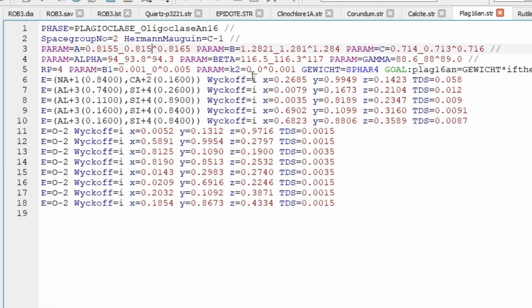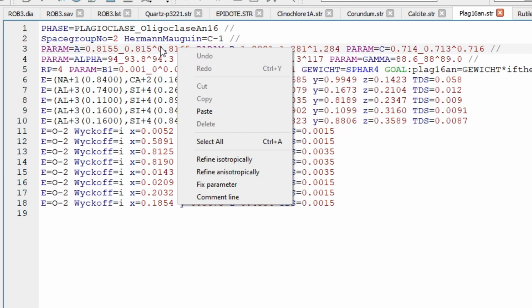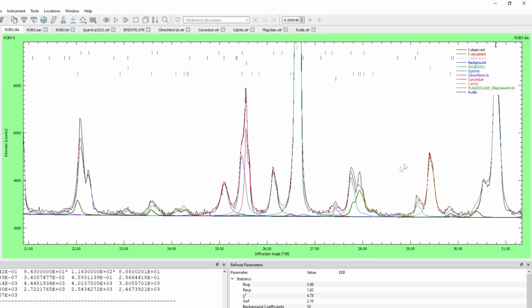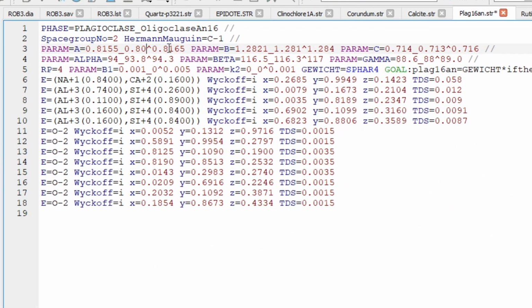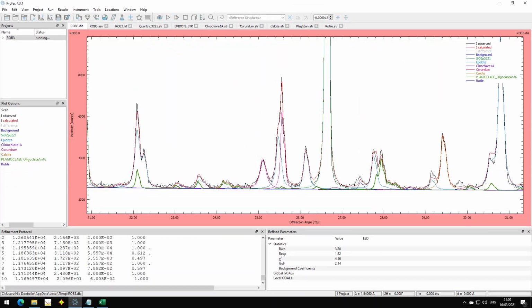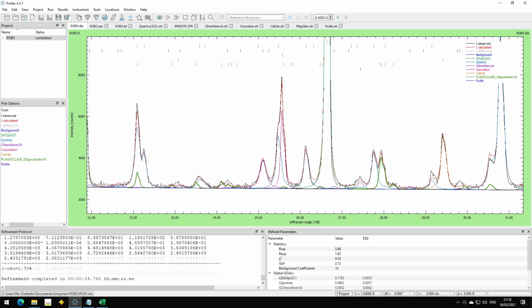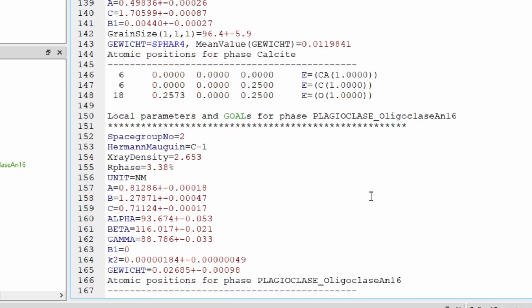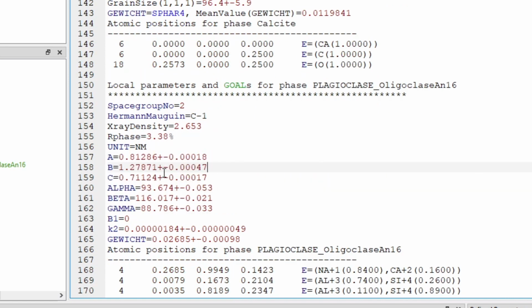So if the signal is strong and well defined, we can try and either increase the limits or even remove the limits. And the plagioclase signal is one of the weaker ones, but we do have peaks at these positions. We can just increase the limit quite a bit. We do it for A, B, and alpha and beta. There are no rules by how much to increase them. Just do it step by step and check if the refinement is still stable. So we run it again. Let's check the list file again. They all found a stable solution.